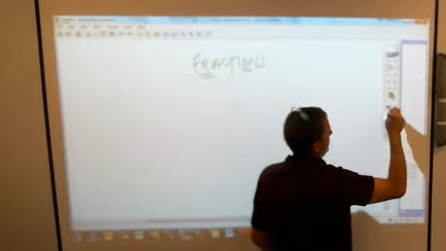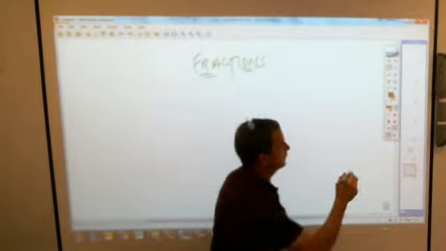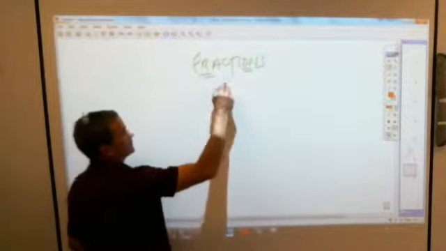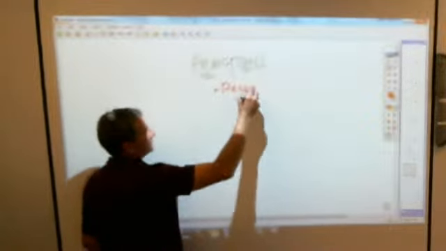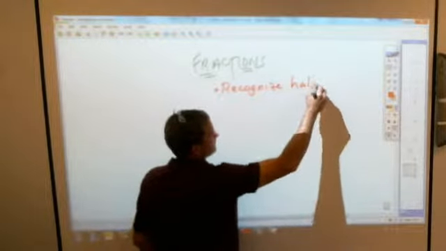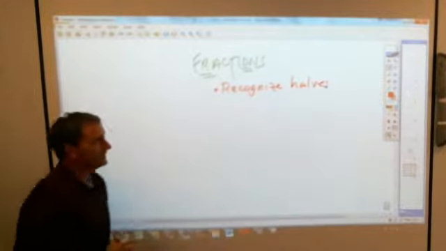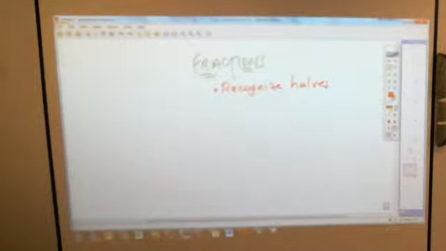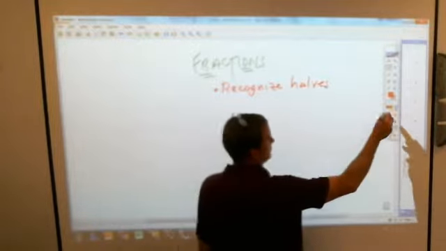And the little subheading under this little fraction page piece is what the book likes to call recognizing halves. Recognizing half, or to recognize a half. Sometimes it's just good for us to know, because sometimes when you're ordering things or want to go from least to greatest, it's good to know.